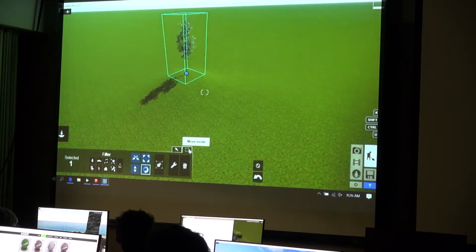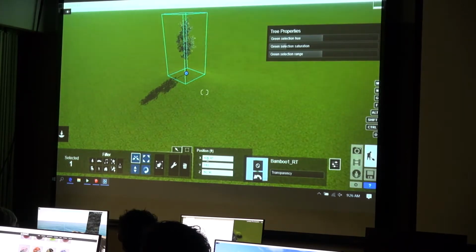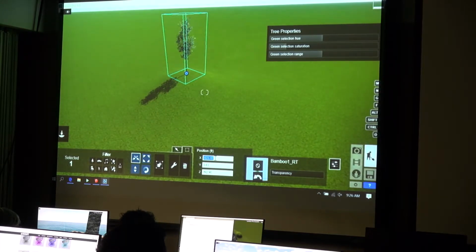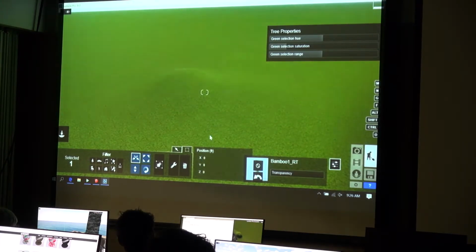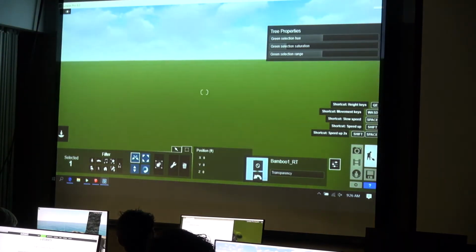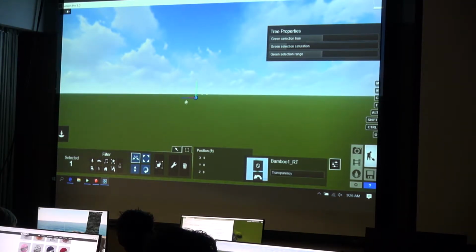If you select Move mode and then choose your different tools, you'll now have the actual numerical values. So if you need to be precise with anything, you can type in a specific value. If I wanted this to be at 0, 0, I could just come in here and hit 0, 0. And now I've got to figure out where I left it. So there's my 0, 0 point in the model.